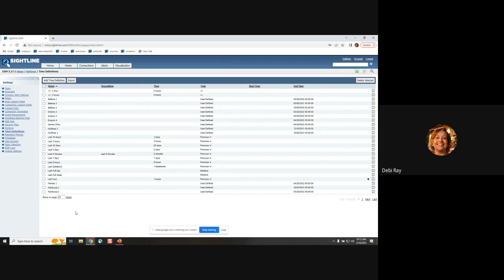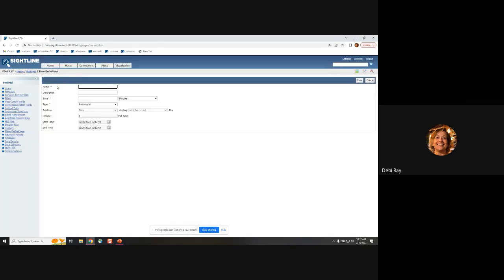So when I use a time definition like that, and I've said, add a time definition, I can even say the last 3 months. And so that would be the time in days might be the last 90 days, right? Or we have what I call relative. I can say last 3 months. So I would say monthly, starting with the previous month, which is January, and say include, I know it says days here, but include 3 months.